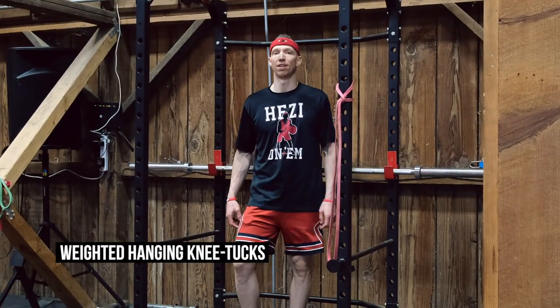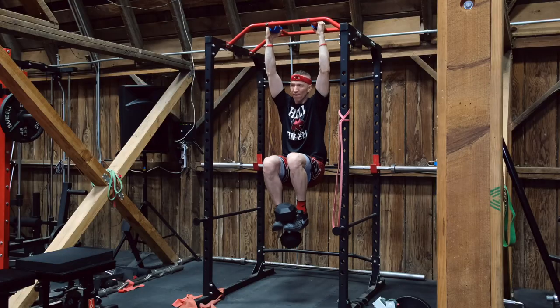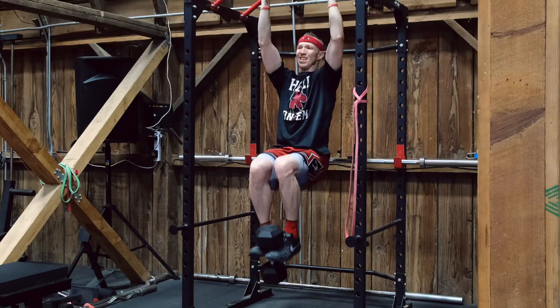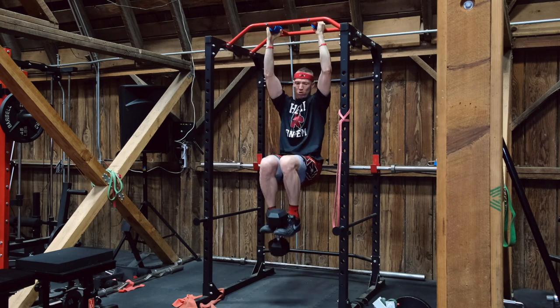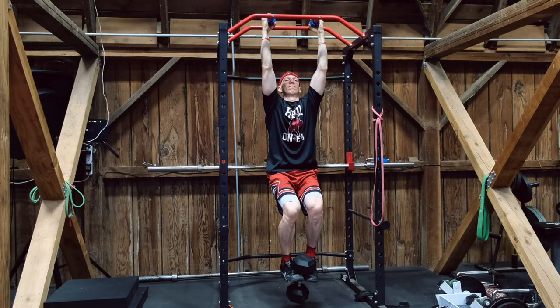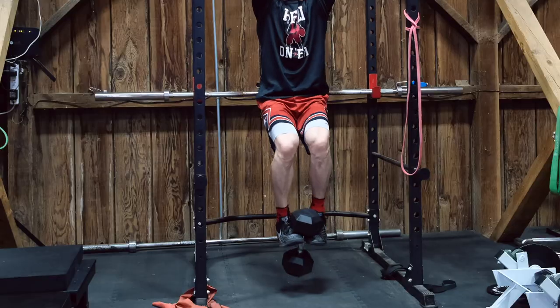Now I have a set of hanging knee tucks with a 40-pound dumbbell. Now I have another set of hanging knee tucks with a 40-pound dumbbell. I'm working on moving the weight up quickly, working the hip flexors and the lower abs.